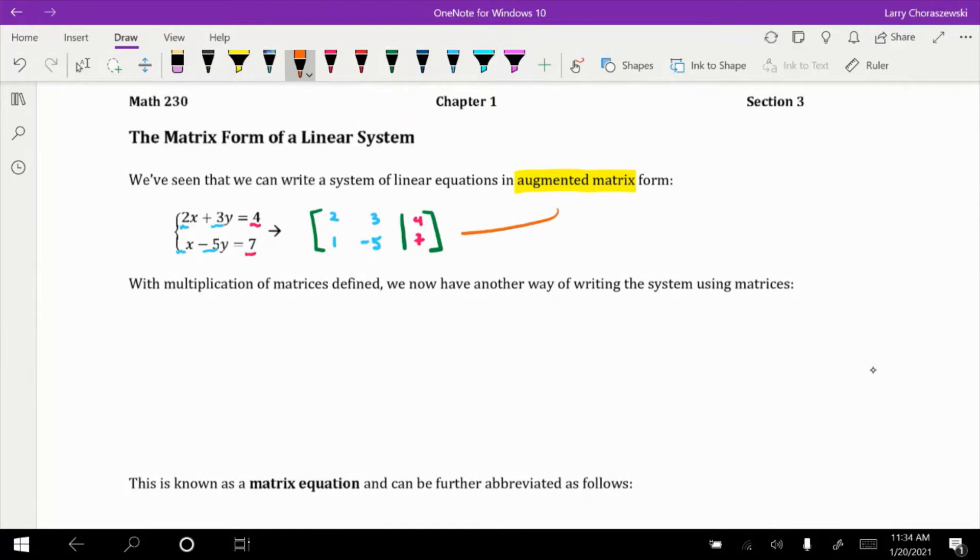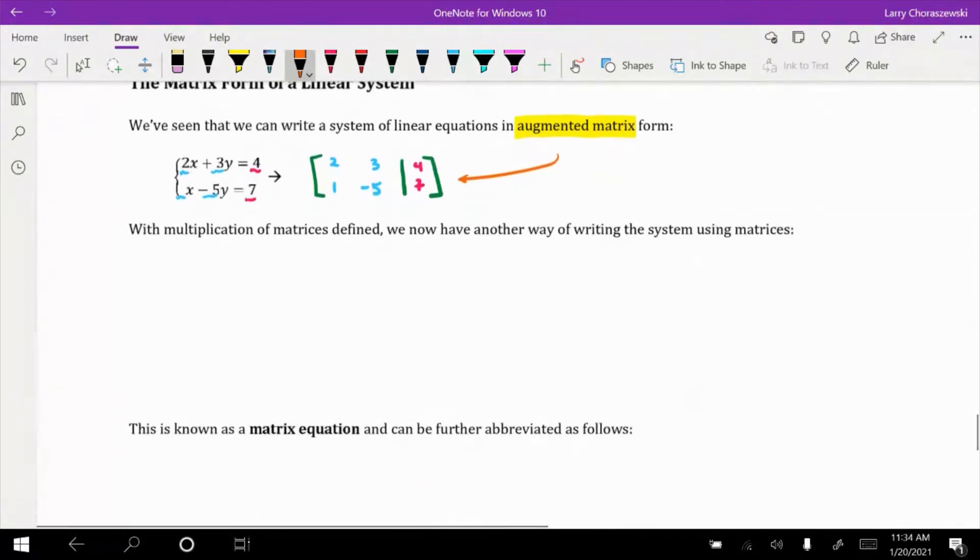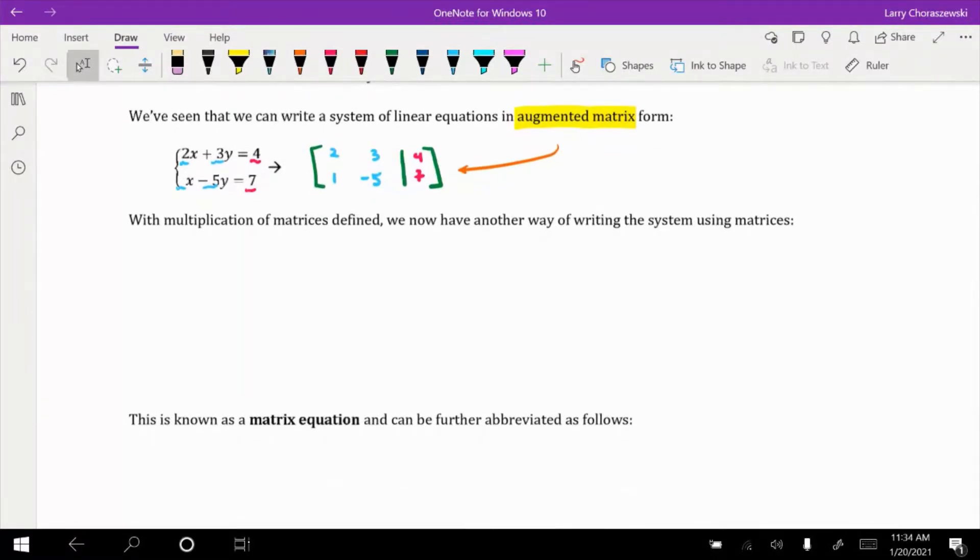So that is what we've looked at so far in terms of rewriting the linear system using a matrix. But I do want to let you know that the two equations can be derived with some matrix multiplication. What I'm going to do is I'm going to write out a 2 by 2 matrix. And in this matrix, we'll go the coefficients of x and y. And I'll line them up in the same columns. First column, 2 and 1. Second column, 3 and negative 5.